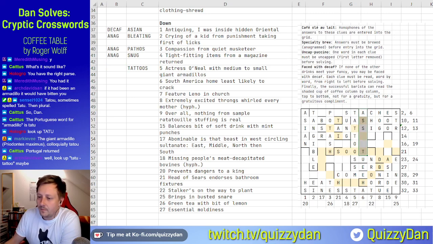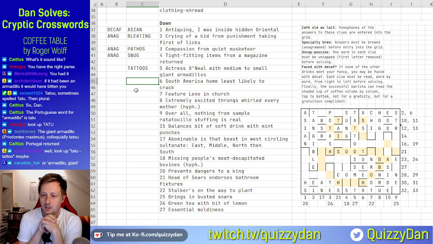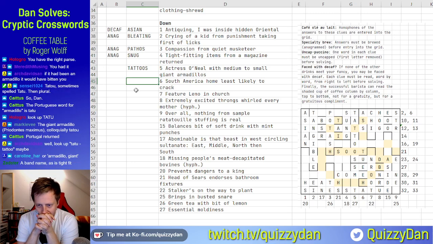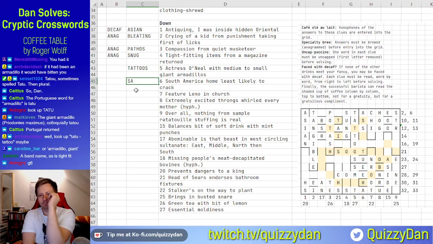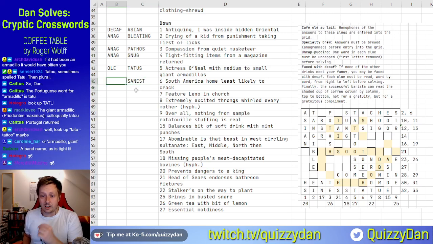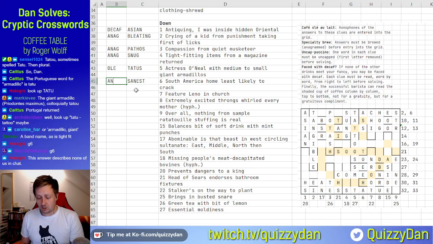This looks like a cyst. 6. South America, home least likely to crack. I'm also going to put tattoos in here because I've been putting the answer to the thing in here, and that was a homophone. South America, home least likely to crack. Sanist. There you go. And that anagrams to a cent.